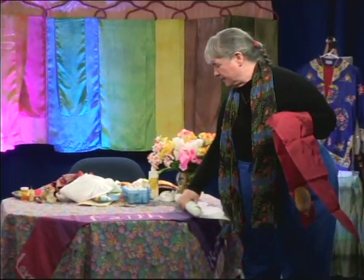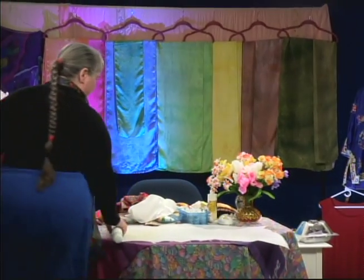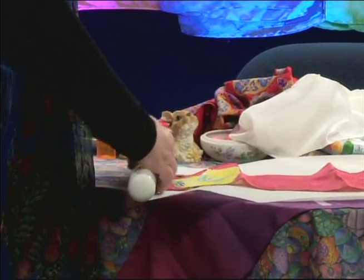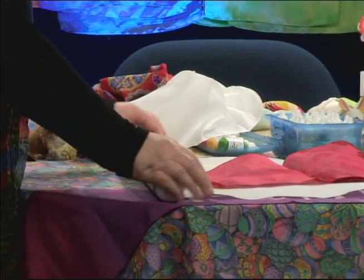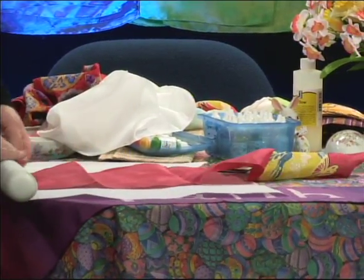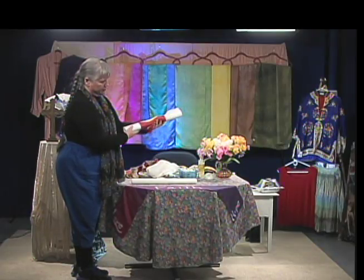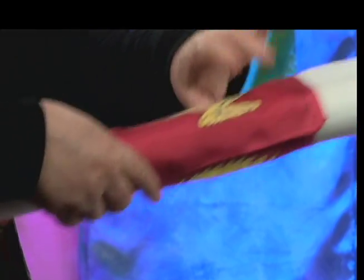It doesn't have the flow of softer silks because I haven't washed the dye or the resist out. In order to dye silk and have it not bleed onto the person wearing it, you have to roll it up — put two layers of paper, one underneath and one on top, then roll it up like a jelly roll. Make sure your paper is longer than your scarf. If I was doing this properly for steaming, this entire little bird fan would be covered. None of it would be showing. You tape this and then you put it into your steamer.